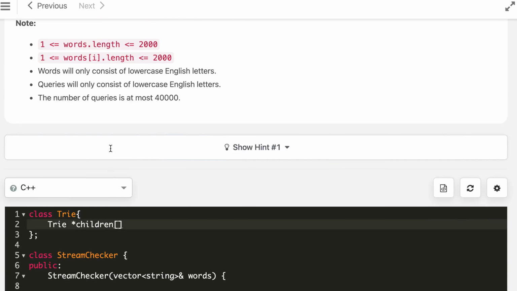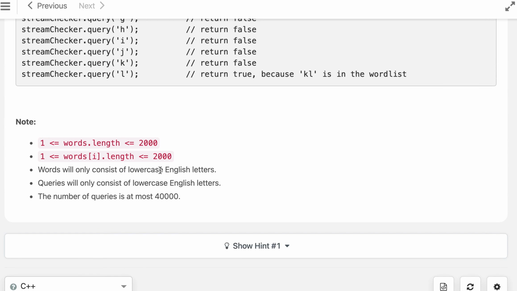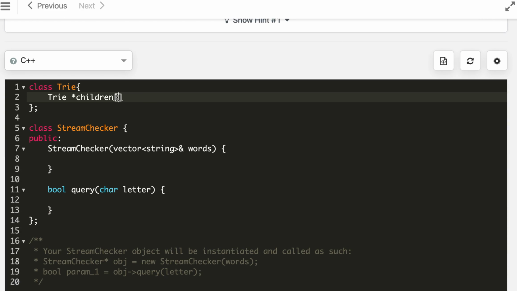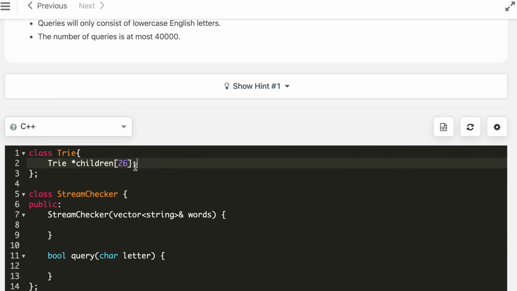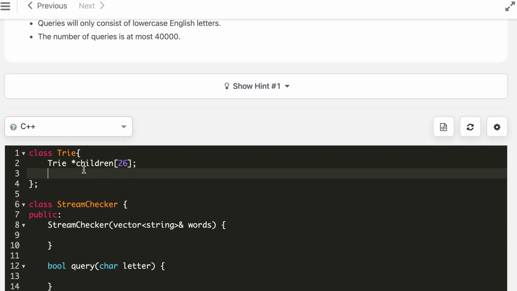And here all the characters are lowercase English letters. So it's just 26. So we can use the simpler version of trie, where we are taking an array of fixed size. If we had many characters, let's say 128, then probably we would have used the hash map version of trie. In this also you can use hash map implementation, although this one is much simpler.